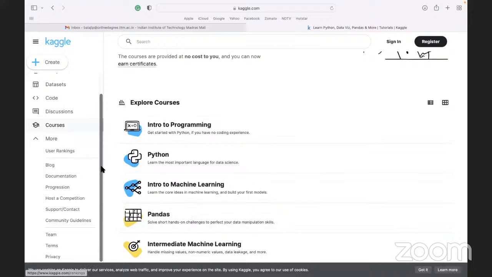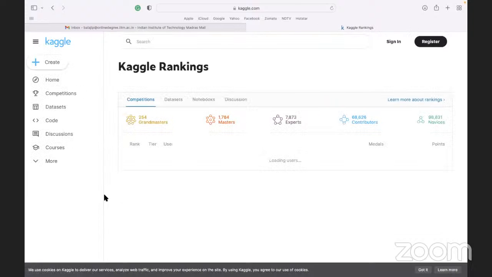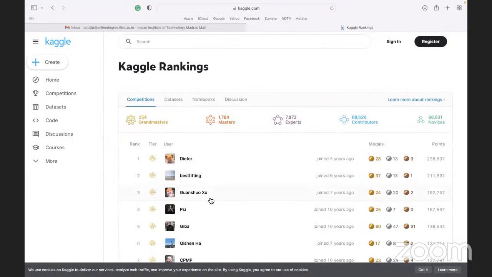Okay, sir. Yeah. So, some of the things here, for example, the user ranking. This is the overall ranking of all the participants. Kaggle acknowledges all the participants by different categories. For example, some people are beginners, some people are experts, some people are masters, some people are grandmasters. You see that there are only 250 grandmasters. If you are a grandmaster in Kaggle, you might get a lot of opportunities in different fields. You might be recognized worldwide. So if you say I'm a Kaggle grandmaster, you'll be recognized worldwide. It shows you are very good at problem solving.